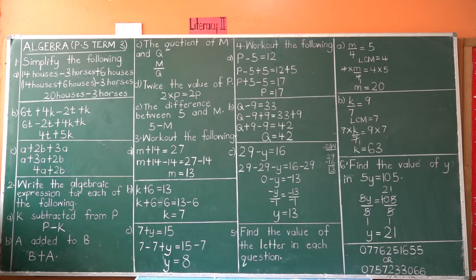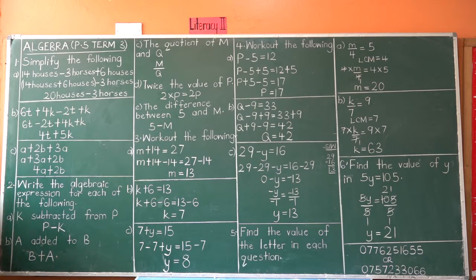And now we go to part C, which emphasizes the same. I've got A's and B. So I've got A plus 2B plus 3A. You see 3A and A look alike. They must be put together, gathered together, collected together. That's A plus 3A together, then later plus 2B. So a single A plus 3A, you get 4A, then plus 2B. The A's and B's can never add. They don't look alike, so they remain like this. So the answer remains 4A plus 2B.